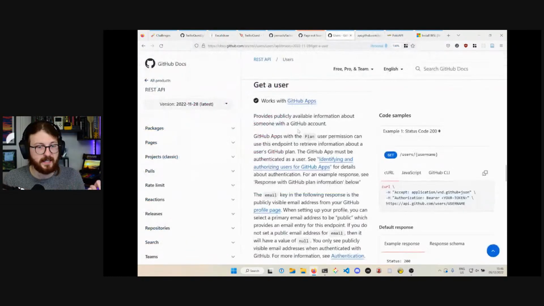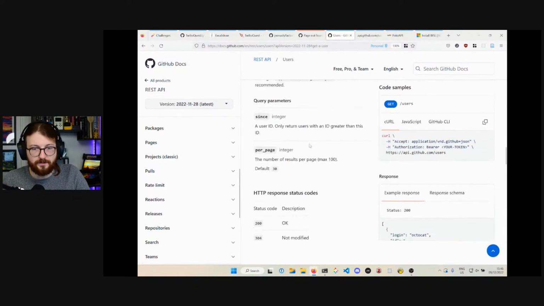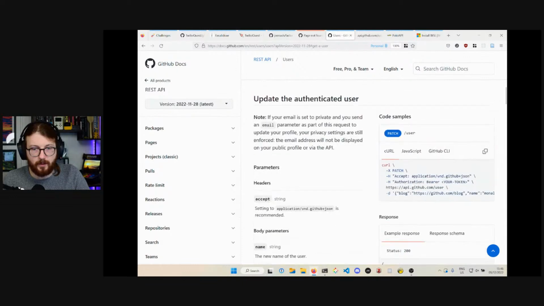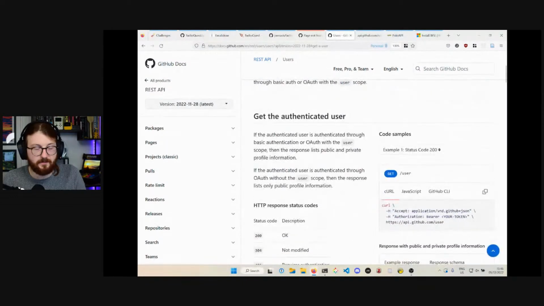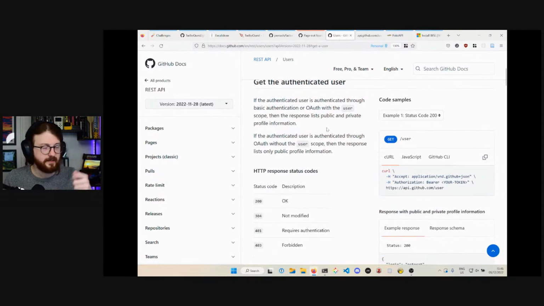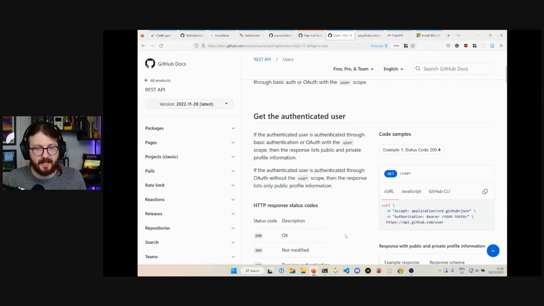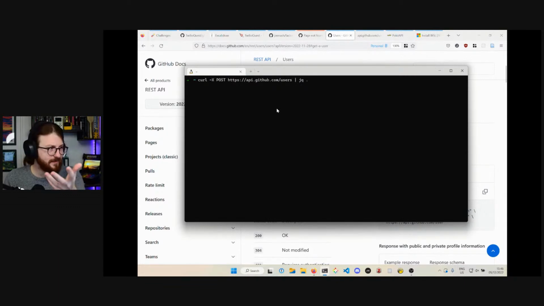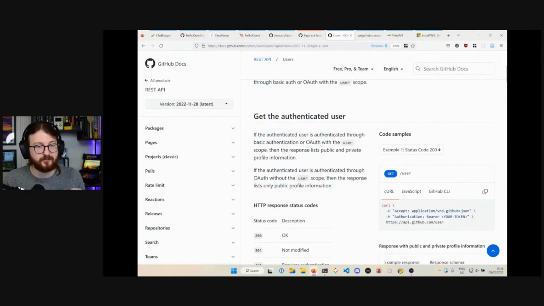So for example, if we go back to the GitHub API documentation, and we go to one of the endpoints, one of the pieces of API functionality that requires authentication, for example, get the authenticated user. That's an API endpoint to get the user that's currently logged in. Well, how do you log into an API? You know, I'm calling GitHub in curl on my command line. How do I log in? Well, that's where headers come in. Headers allow us to send information to the server that it needs to handle our requests, and an example of that information is login information, authorization information.